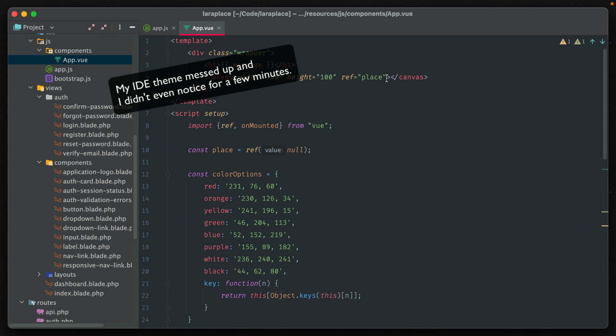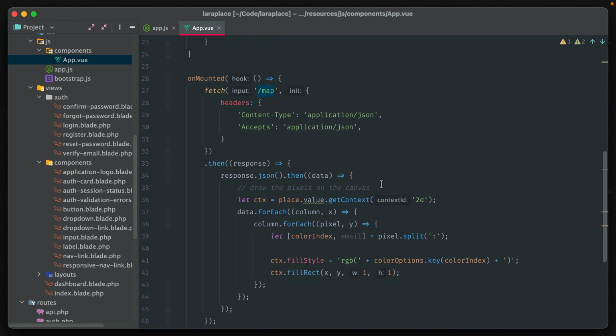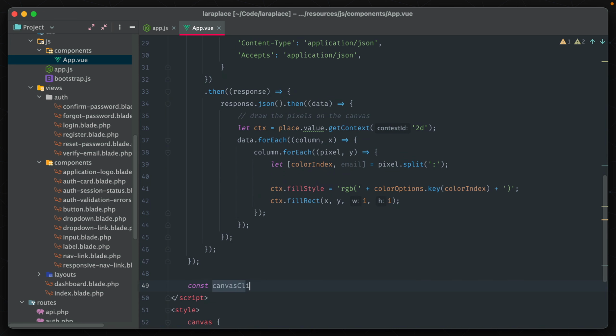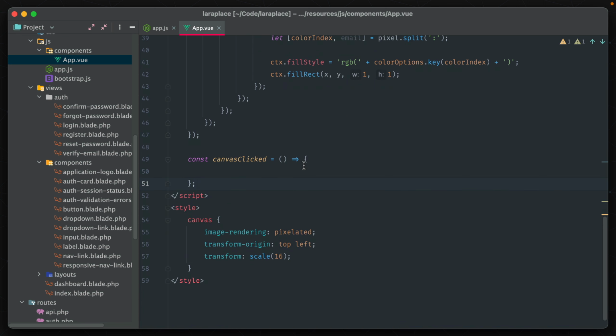And unlike the real r/place, for this example, I'm going to keep it at this zoom level for the rest of the video. The whole basis of r/place is that a user needs to be able to pick out a pixel and change its color. So first we need to make this grid more interactive. Let's add a click handler to the canvas element and set it to a method that we'll create. Now once it's clicked on, we need to record the pixel that was chosen and store it as a data value in this Vue component.